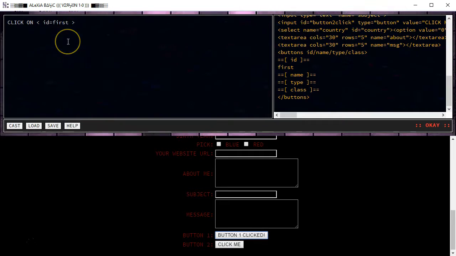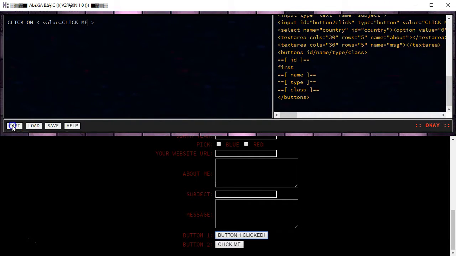Instead of using the ID of button to click, let's attempt using value, and it will be click me, and actually it's in capitalized letters, so let's just assume for a moment this is case sensitive, and so we're going to type in value equals click me, because that after all is what we see right here. So let's see if that works. If not, we can always revert back to using the ID, which we see right here.